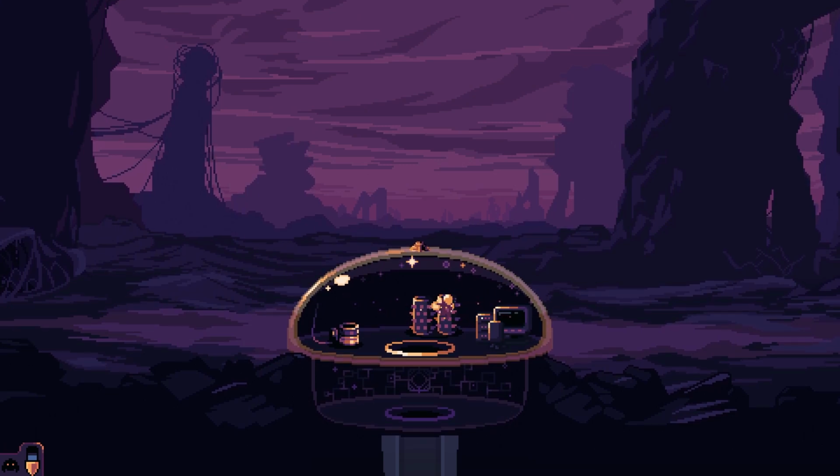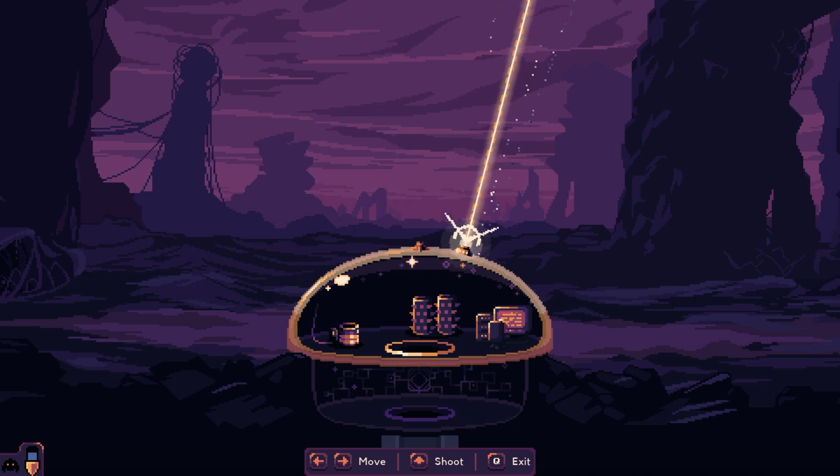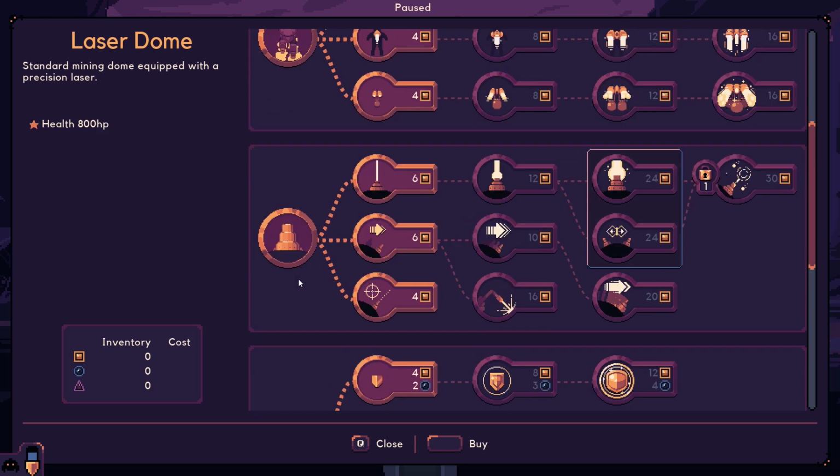Nice. Looks like we can use this. Okay, there's no mouse control, so it's keyboard. Space, okay, so A is for battle. Oh, so that's how you move your little turret. Okay, nice, and shoot. D for, oh, okay, upgrade trees.